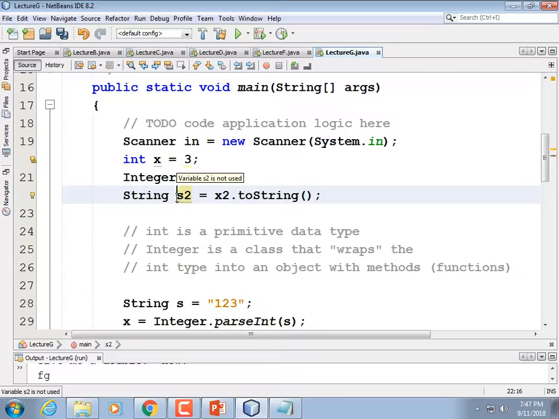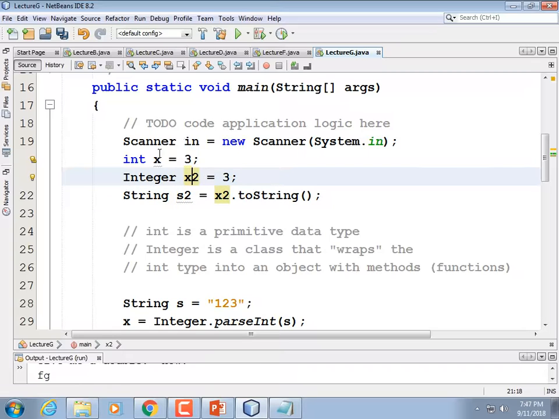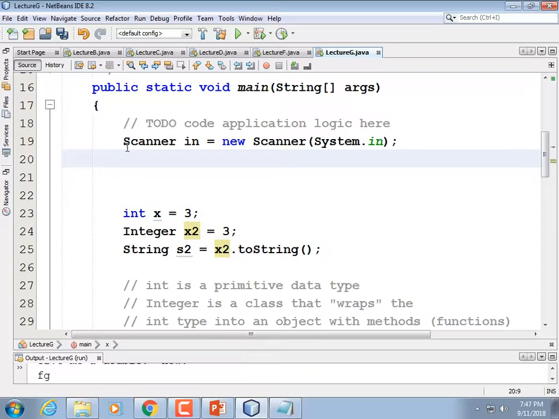But this is a reference. Let's go back to the scanner. That example is almost a little bit confusing. This is the name of a class, and so when we want to create a reference object, most of the time you use the new keyword. The new keyword, followed by the name of the class, creates an object of that type and returns a reference, which is an address of that type, and stores it in that variable. And the way that Java knows what that address means is because it's declared of type Scanner. It's an object of that type.